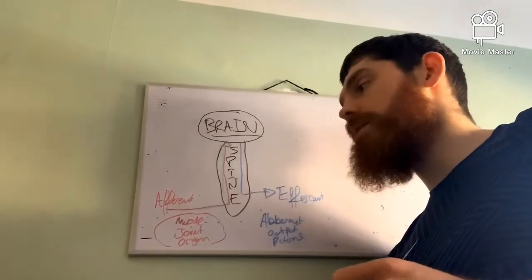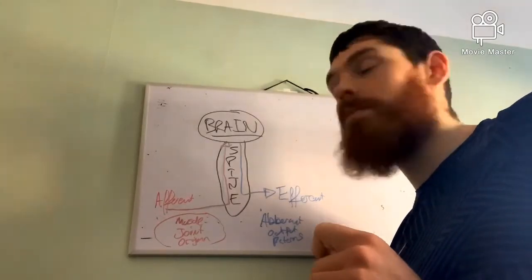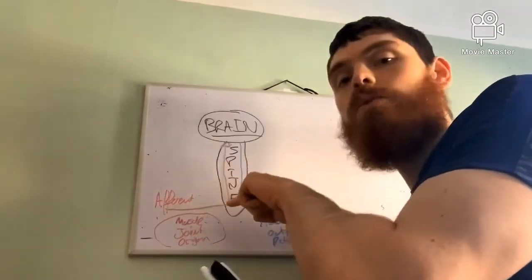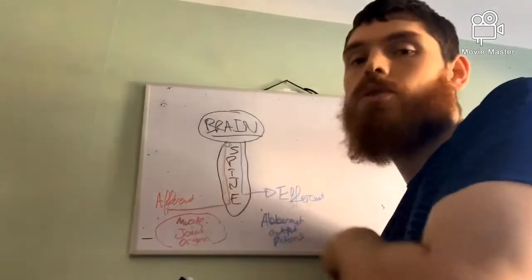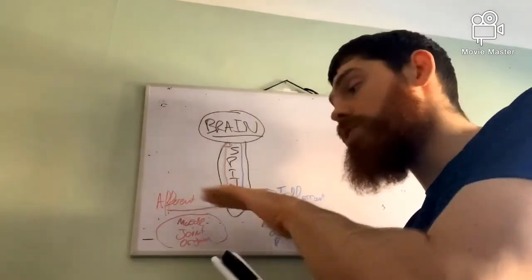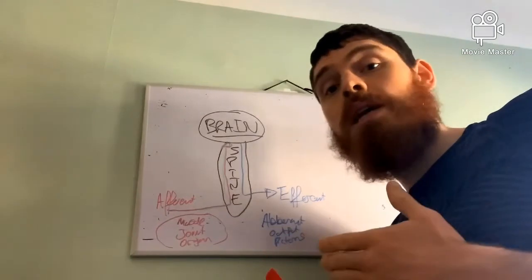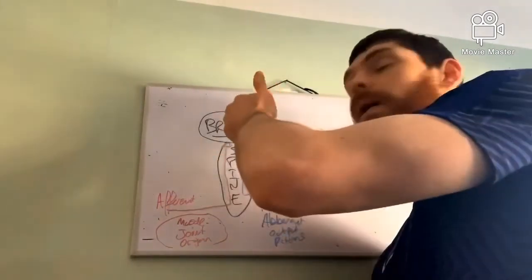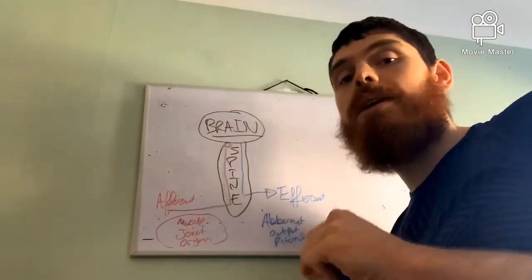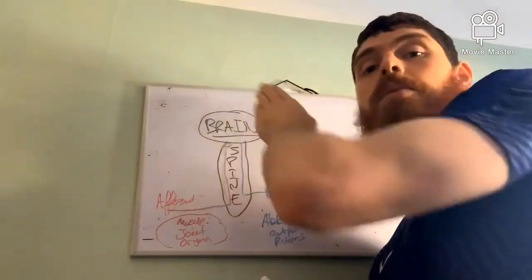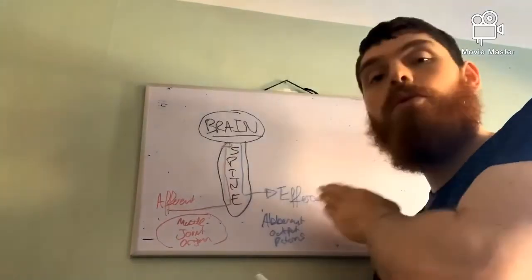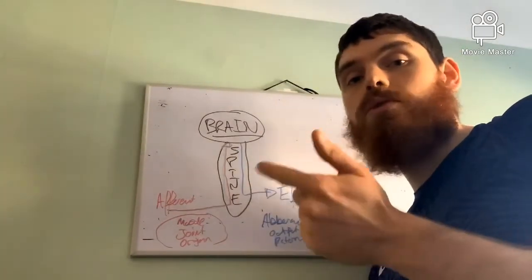Now, this is really the basic feedback loop. As chiropractors, what we're doing is making sure that the muscles, joints and the organs, more so the muscles and the joints, have the correct function. If they've got the correct function, then the brain starts to receive the right information. If the brain is receiving the right information, then the brain can send the right signals out through the efferent fibers to your muscles, your joints, and your organs.